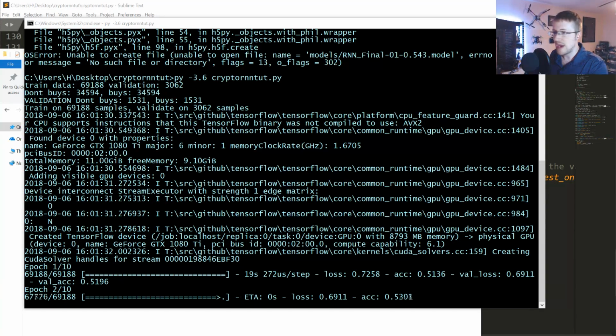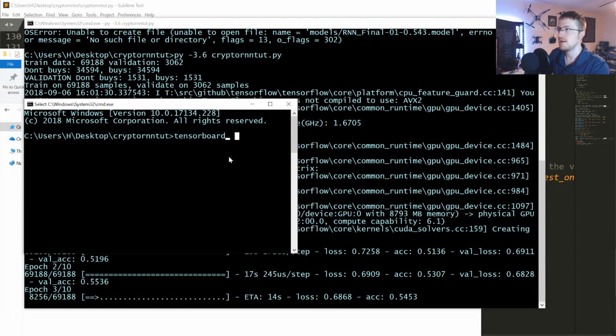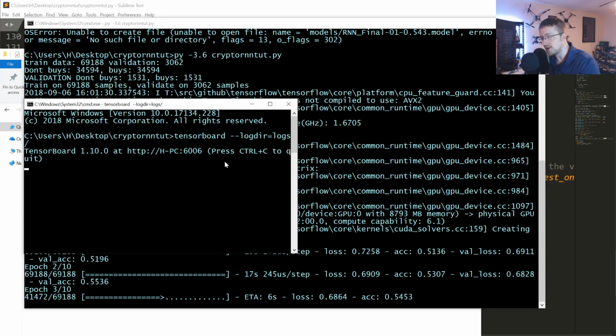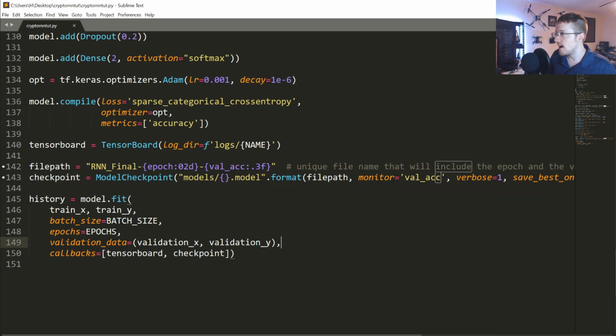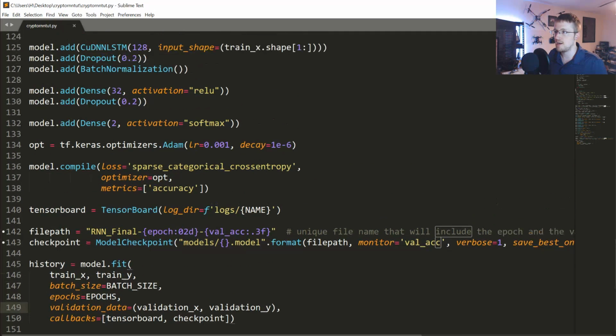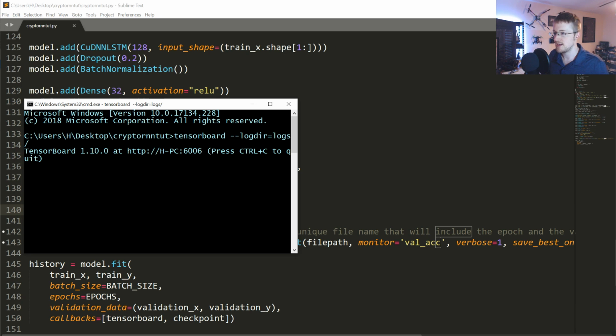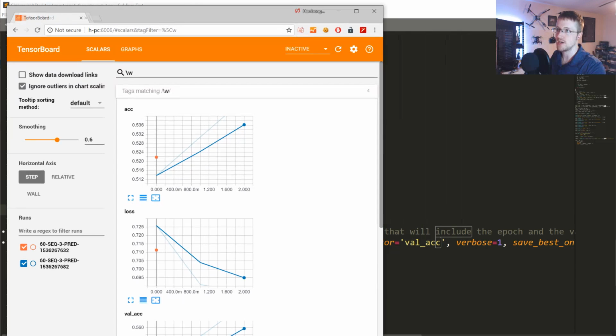Okay, so back to our TensorBoard. TensorBoard --logdir equals logs. So why is this dash dash logdir with no underscore? And then this here is, oh shoot. Yeah. This here has an underscore. Drives me nuts because it really always confuses me every time. Okay, so then we can go to our browser, go to our PC. You could always go to 127.0.0.1:6006 if you don't know. But anyways, HPC for me is my PC's name.